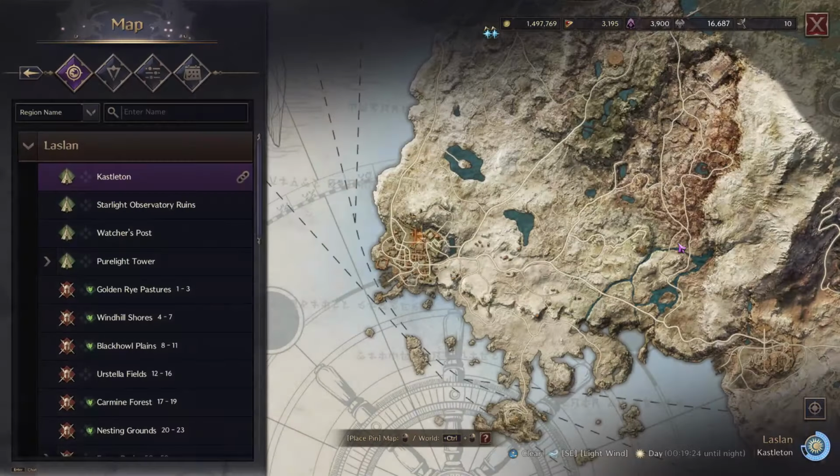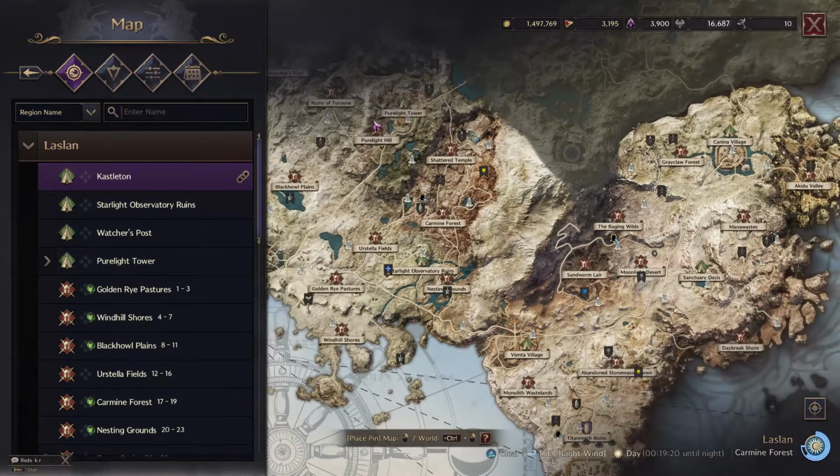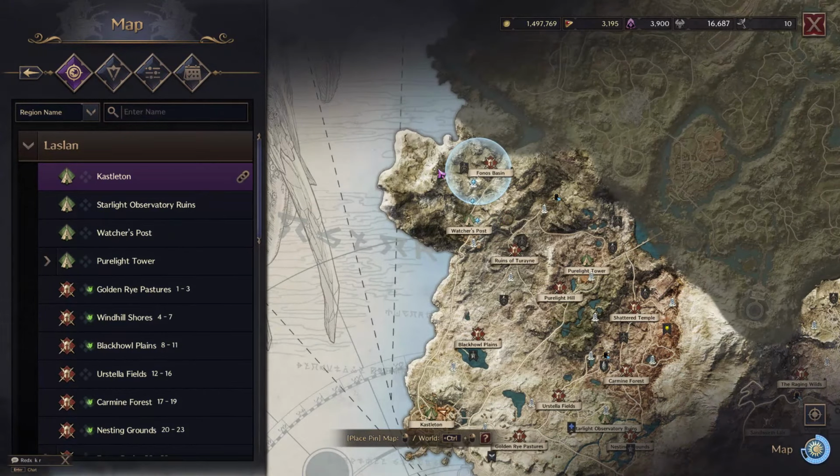If you want to do quests in an area and they are not showing up in your quest log, that is because you didn't interact with the waystone. So every time you enter a new area, your first objective should be to interact with the waystones. This will reveal the map for you and enable the quests from that area.